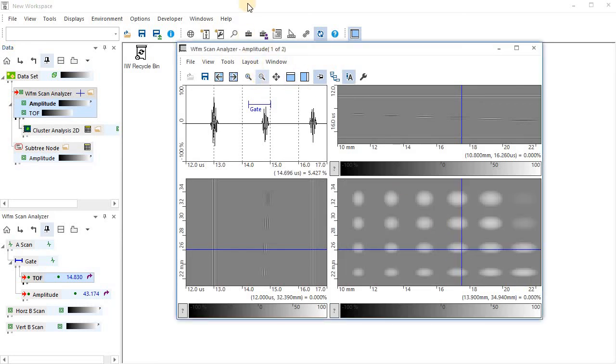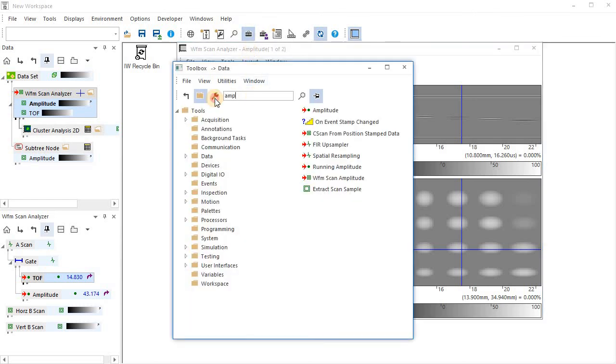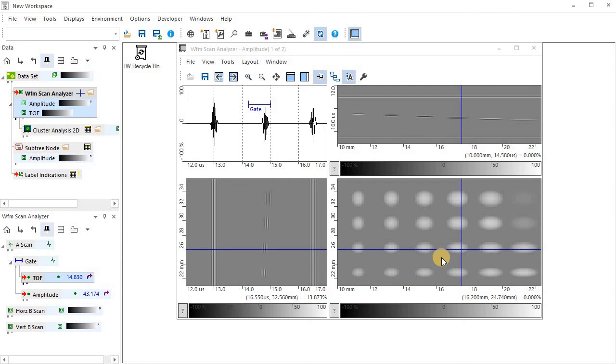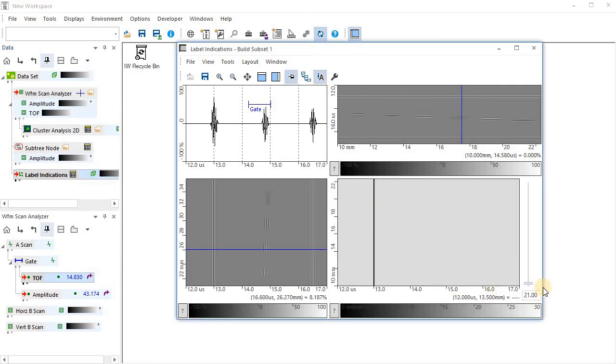So the internal nodes occur in a bunch of places. Probably one that I'll just point out, but I won't go over because there's probably too much to cover, is label indications. In that case, the general pattern is it tags a bunch of regions, and then it sends each of those regions through the internal tree, and then you can capture properties of those regions. So, if I run this, oh, this one is 3D. You can see it's picking up some of those regions there, and it would put them through the internal tree. But I think that probably should be a whole other video. Anyway, just to review the pattern, when it's an internal tree, the execution runs the guts, gathers the outputs, and then the execution of the tree continues on.